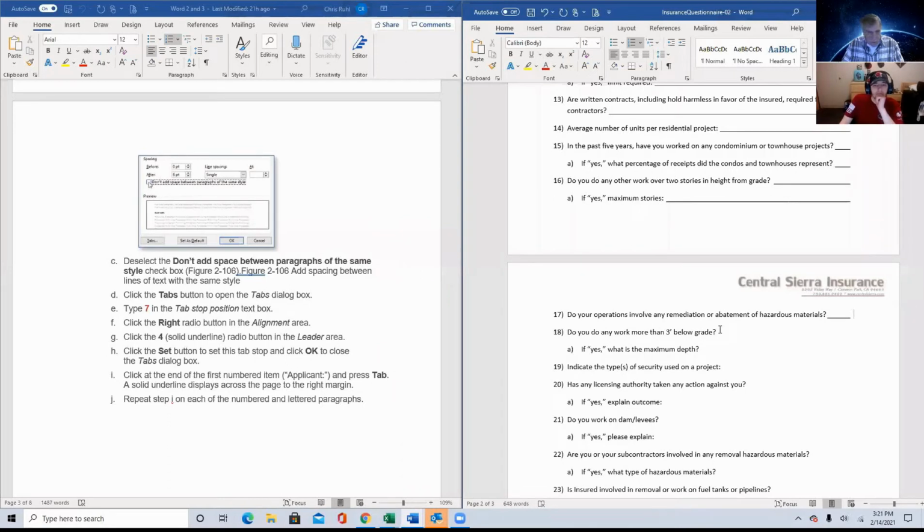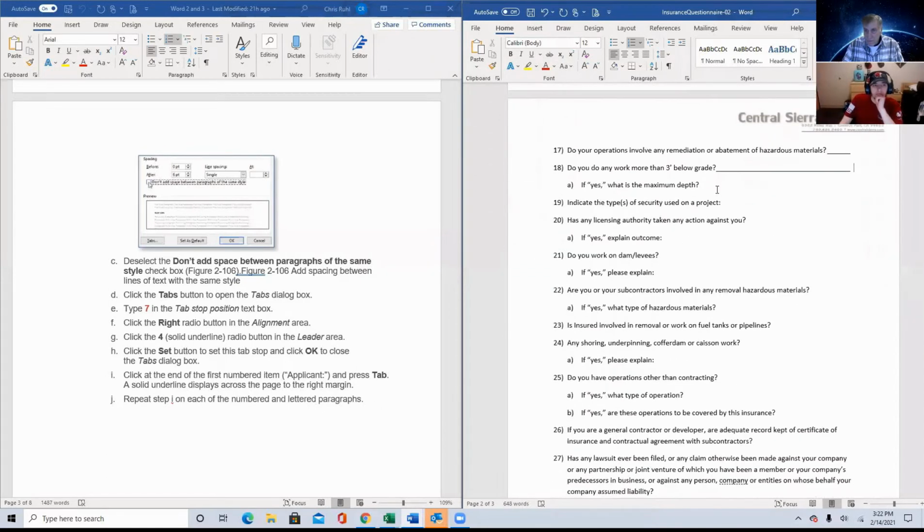Is it just the numbers, or is it the letters too? Numbered item. Numbered and letters, okay.